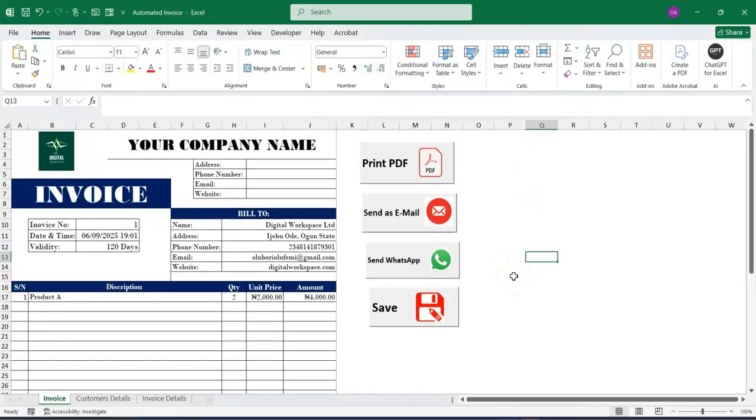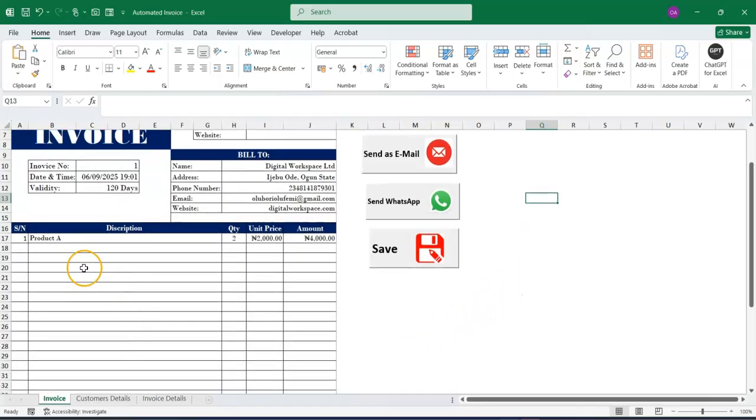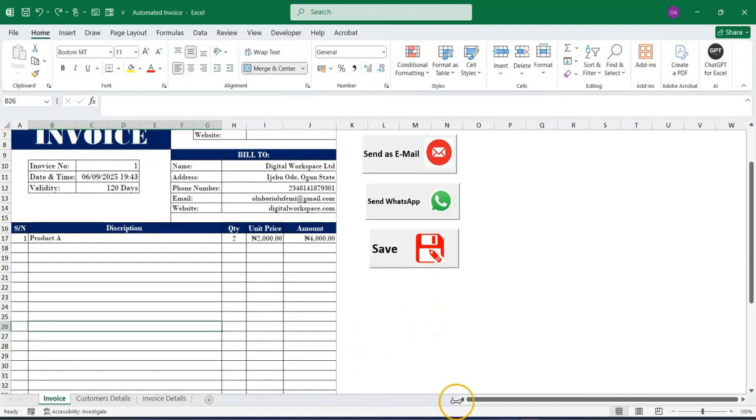So we have 4 buttons, and the last button will clear the record of the invoice. For example, after filling all these places and you want to issue a new invoice, you don't have to delete manually. This macro will actually clear it and make it ready for a new entry. So let's do that.